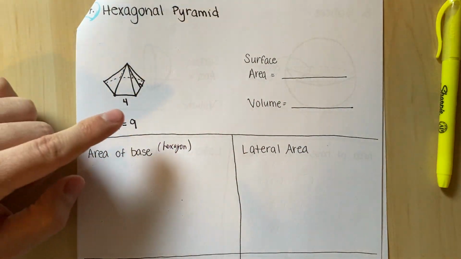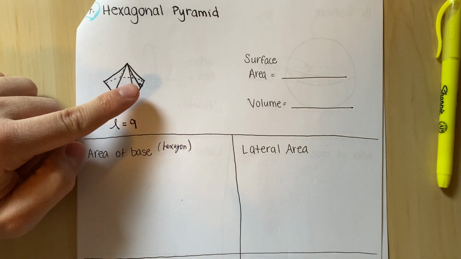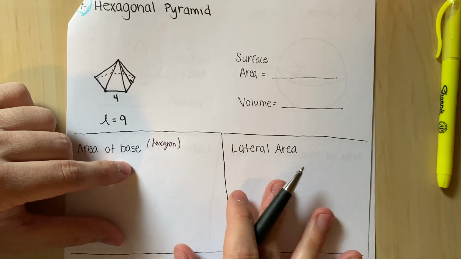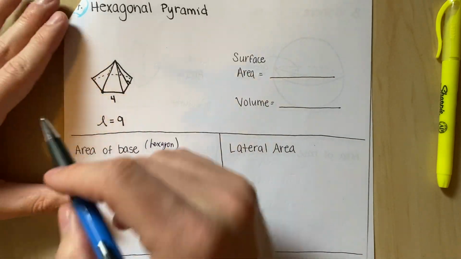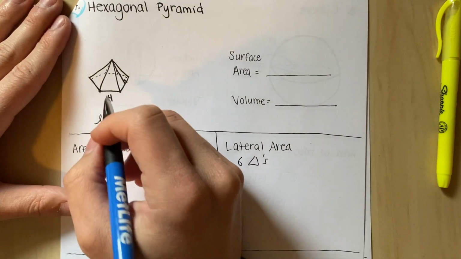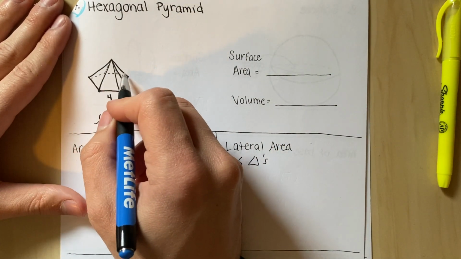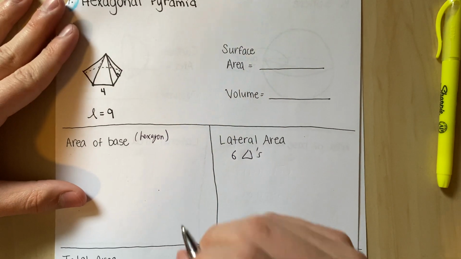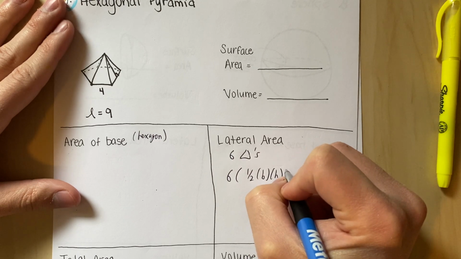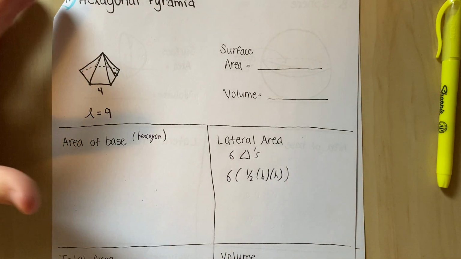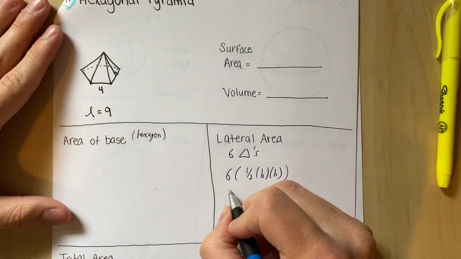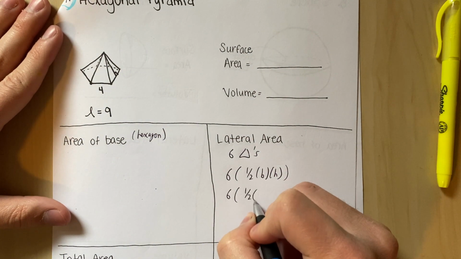So if the base is the hexagon, that's where we have the weird formula to find that. So we could wait on that because it's going to take a little bit longer. But think the lateral area. The lateral area has got 6 triangles, because look, there's all these triangles, this triangle, around, all the way around. So we know we're going to have 6 times half times base times height to get the 6 triangles of the lateral area. So we know we have 6, we have half.